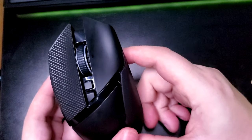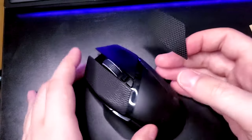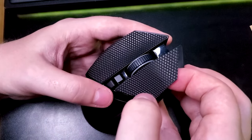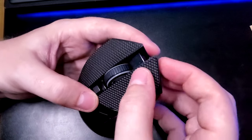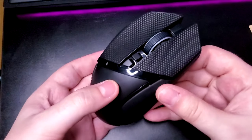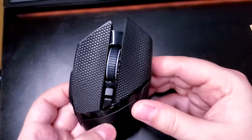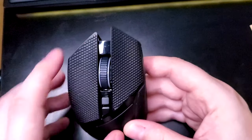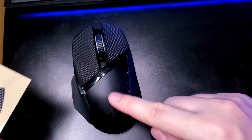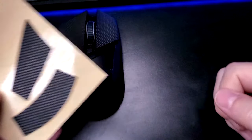Let's move on to the second piece. That one went on a lot easier than the first one, and I think it looks a little bit nicer too — it's a little bit more in place. Maybe after I turn off the camera I'll fix the first one, but for right now it looks pretty good. I do kind of wish this was one giant piece that would go over the logo, but I understand they don't want to hide it — that's why it's two separate pieces.